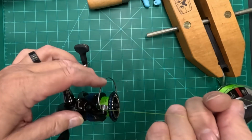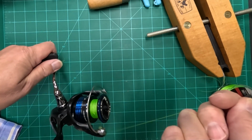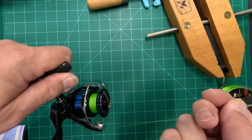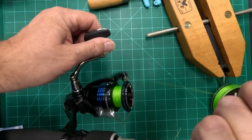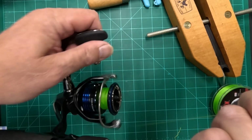When you're loading your reel, you want this line to be snug. So you let it feed through your fingers and you keep tension on that. So as you fill your reel, it's loading up with nice tension on the line. You don't want it loose on there.